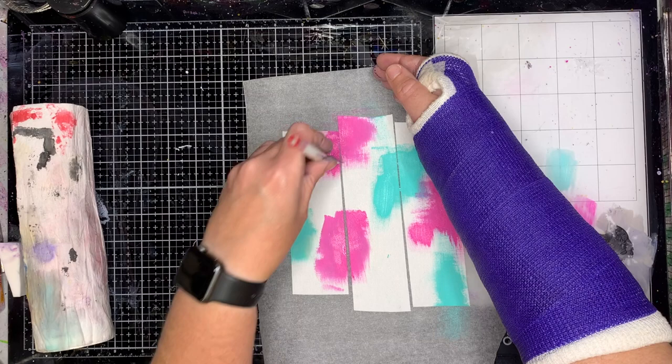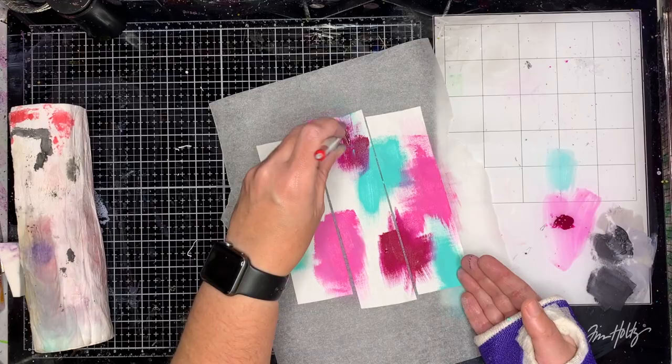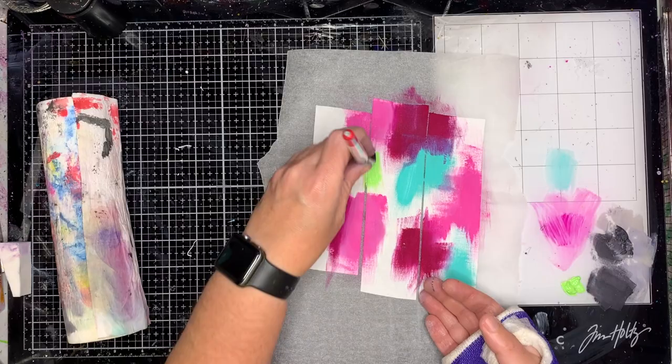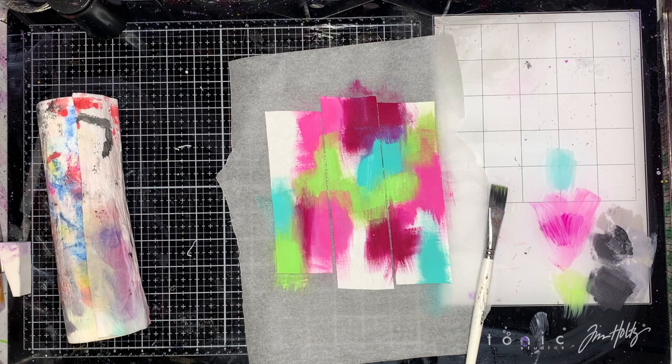For those who have followed my pages for a while, you'll know I love making dolls with abstract or simple bodies out of collage materials that I make myself. When I saw this tape I thought it was a really great idea, inspired by lovely people like Megan Wisner-Kunnan and Willow Wanders on Instagram. If you go to Instagram and follow the 100 Days of Collage, you'll see lots of great ideas including people making art dolls.